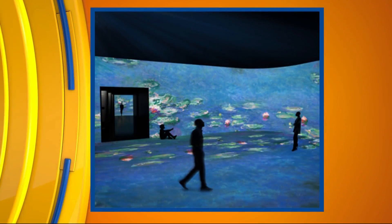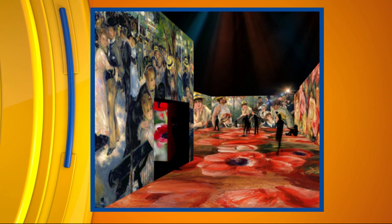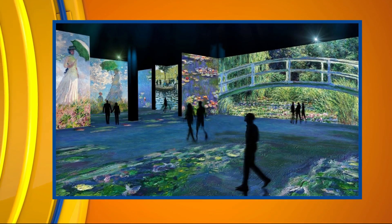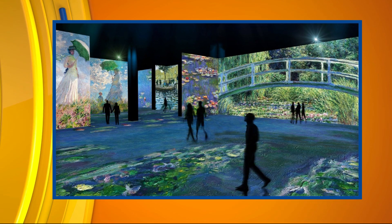Why Monet? It's a great question. I think Newfields is the best place to host Monet because Monet and the whole Impressionist movement was all about getting outside — that plein air style of painting and Impressionism — with great colors, flowers, and nature. Newfields sits on 152 acres of art and nature space, and everything we're doing in the Loom upstairs we're also doing with our horticulture team outside in our garden. When it comes to art, nature, and great experiences, Newfields is really the place, and Monet is a great example of that.